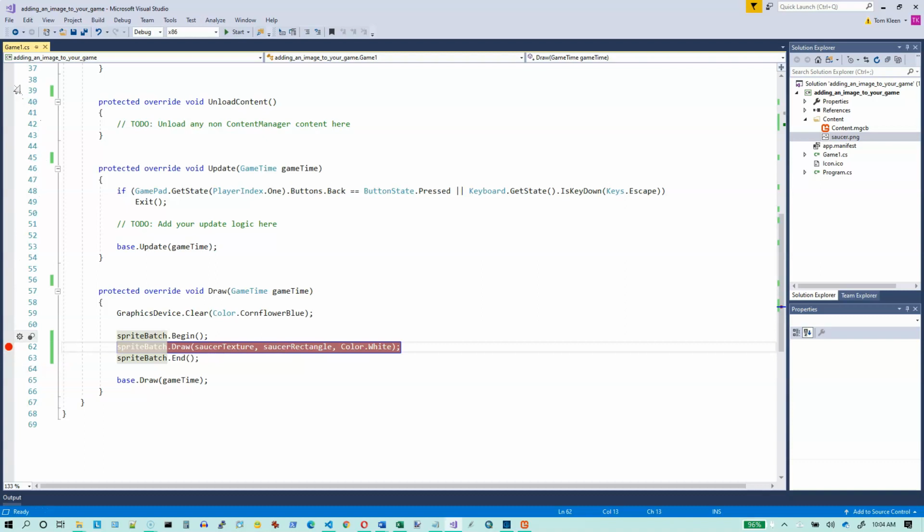So if I go to the far left here, this gray column, and click on it, I'll get a little red dot, and that means that there's a breakpoint, which means it will stop when it gets to that point in the program. Debugging game programs like this is a little bit difficult in some ways because this gets executed 60 times a second. And, you know, if you put a stop inside of it, then it's going to stop 60 times before you even get 1 second's worth of work done in the program. But it can also be very useful. Let's go ahead and run the program.